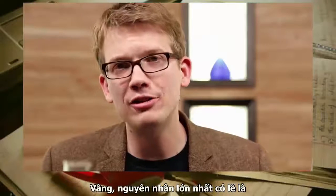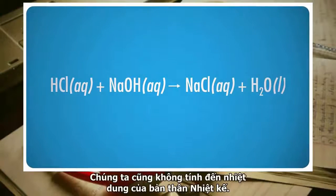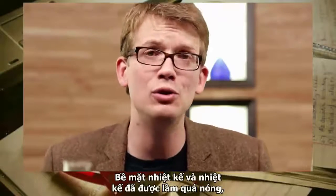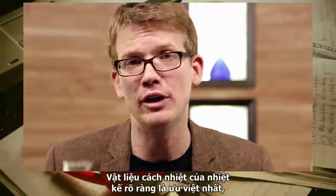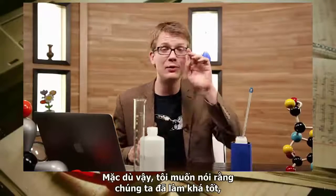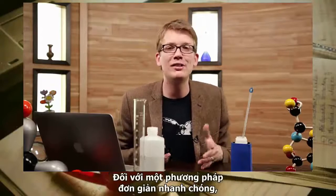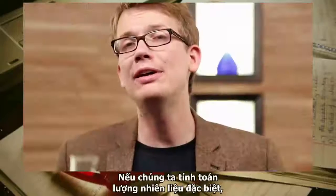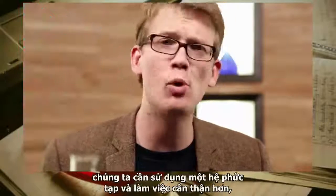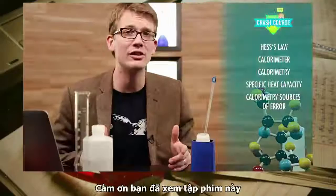Why the difference between 6.2 and 5.67 kilojoules? The greatest factor is probably that we used the specific heat capacity of pure water instead of the salt water we actually created. We also didn't include the heat capacity of our calorimeter itself — the calorimeter walls and the thermometer were heated too, meaning some produced heat wasn't accounted for. The insulation was also a bit light, allowing some heat to escape entirely. Even so, the calorimeter got us pretty close to the calculated value. If we were calculating fuel needed to travel to Mars or inventing a cold pack that won't give you frostbite, we'd want a more sophisticated system.